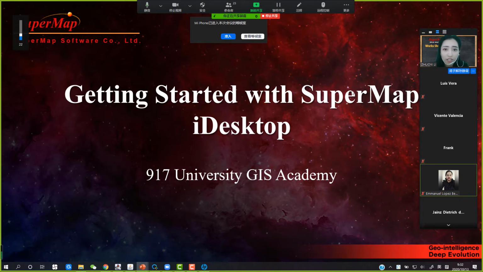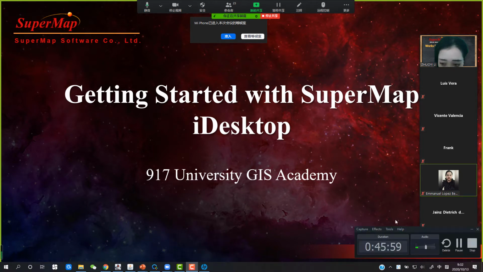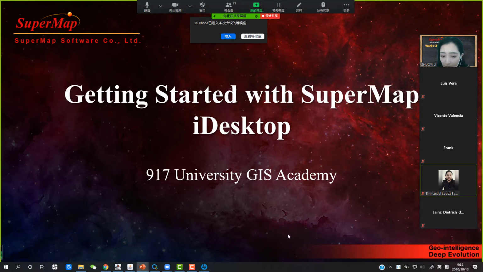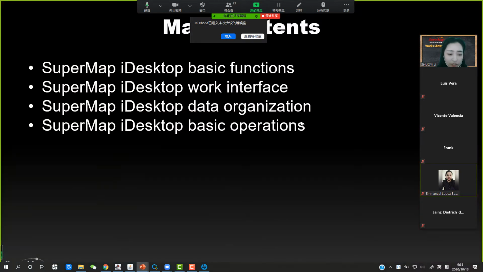This section mainly lets you familiarize yourself with the interface and function menu of SuperMap iDesktop, and the organization and management of spatial data in SuperMap GIS software.